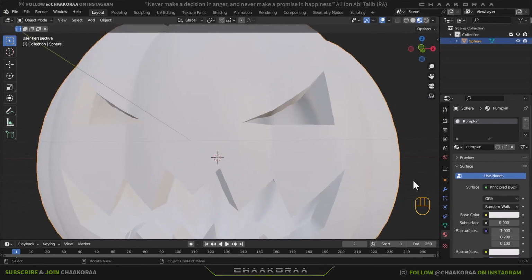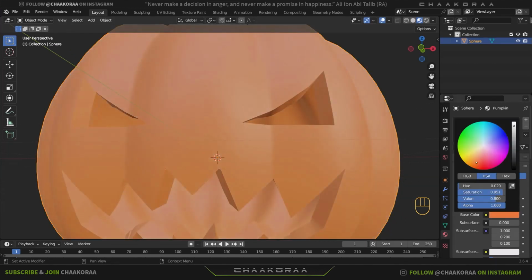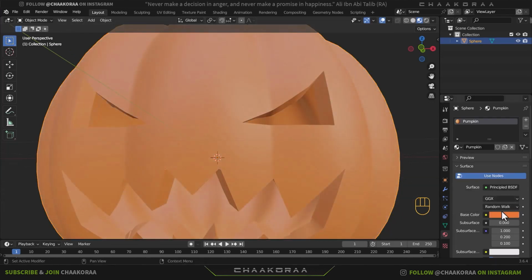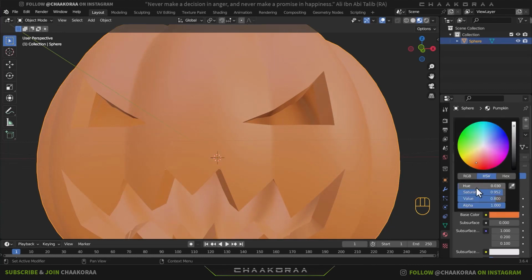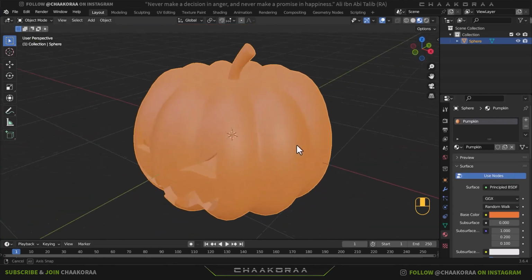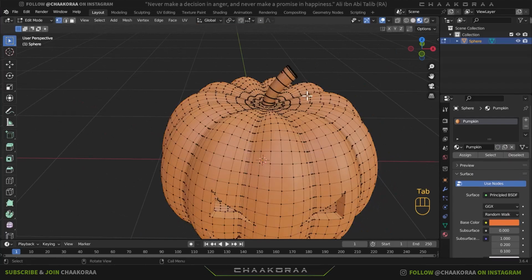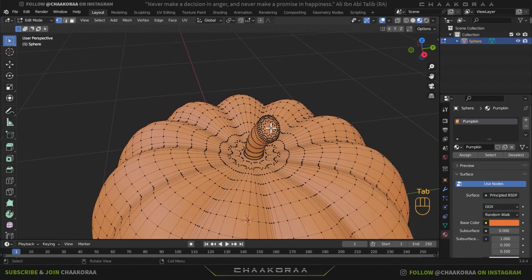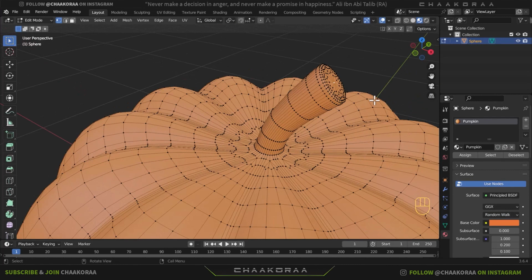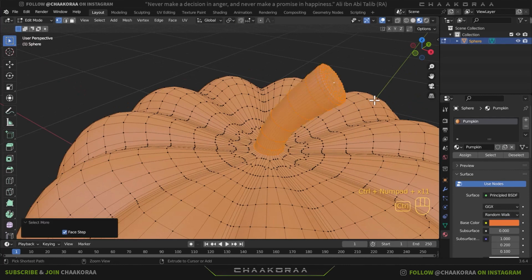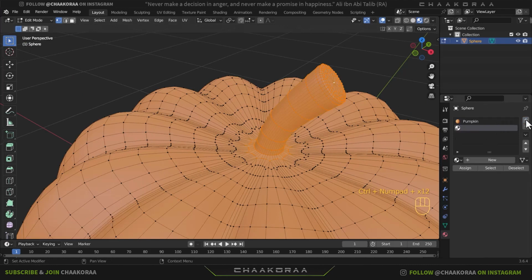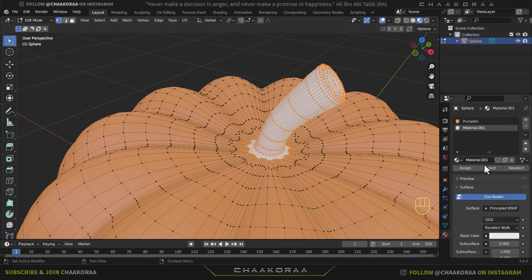Okay, now we're back here, and I'm gonna take the base color of the material and select an orange color for that. And if you want to go along with me and choose the exact color, the hex code is E77537. You can select this color as you want. Okay, now I'm gonna select this part here on the top, press tab to go to edit mode, and select this vertex on the top and hold Ctrl+ to expand your selection up to maybe there, and click on this plus icon here, then assign it and click on new to add a new material.